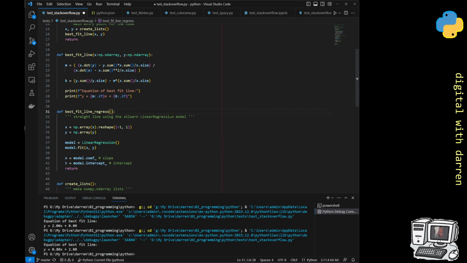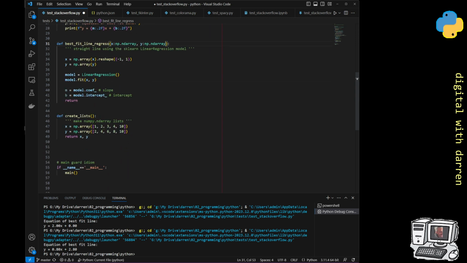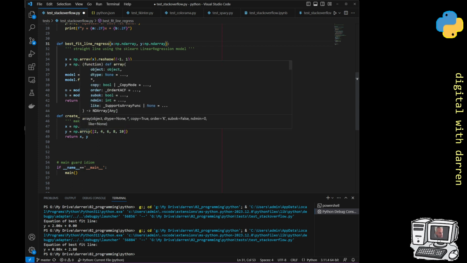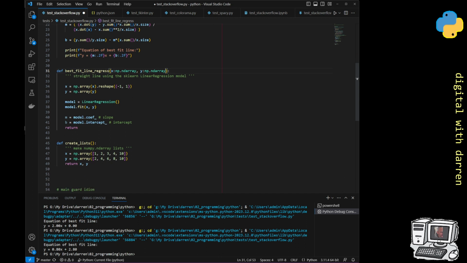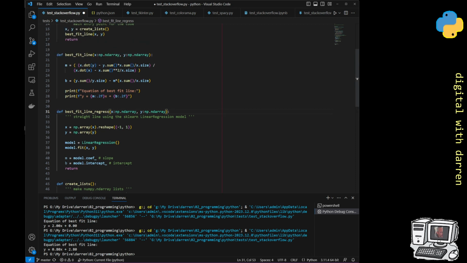But what we do need anyway coming into here is an X. I wonder, because it would throw an error anyway by the time I got to this, but we're going to need an X and a Y. And again, in fact, I can nick all of this. We could put this into a class, by the way. So we could have put our create lists into a class and then had an X and a Y and called it out that way. But anyway, we've got it that way. But one thing that it does guarantee, using the same X and Y's, is that we should get the same answers using both methods. So we've got that part of it.